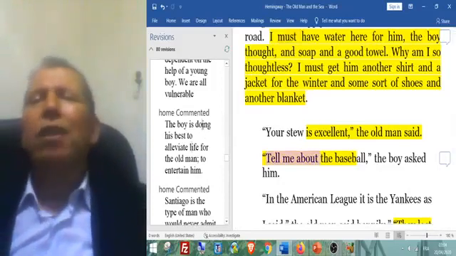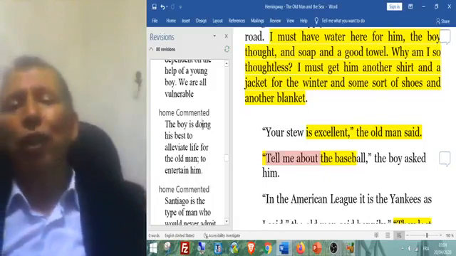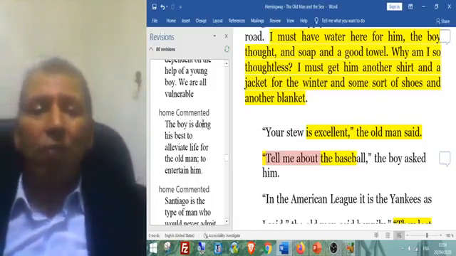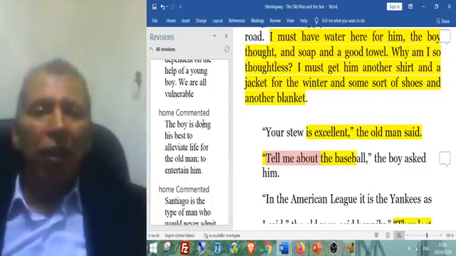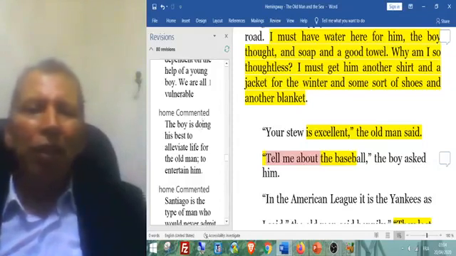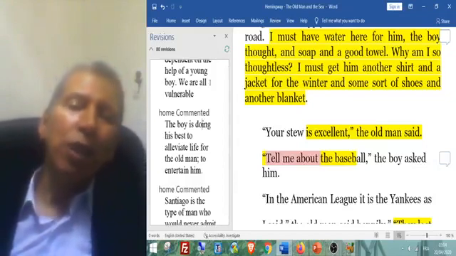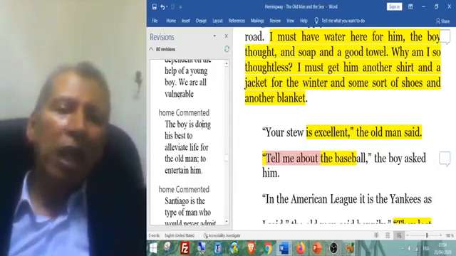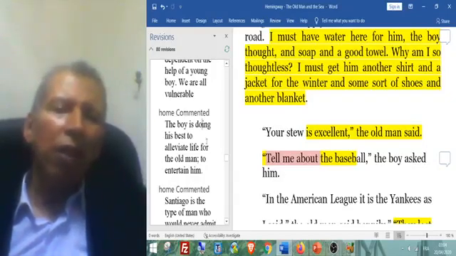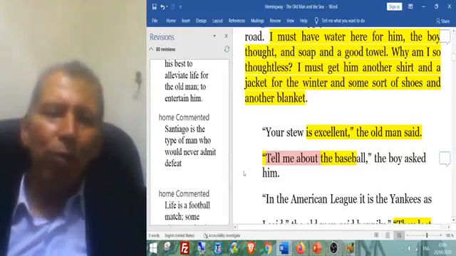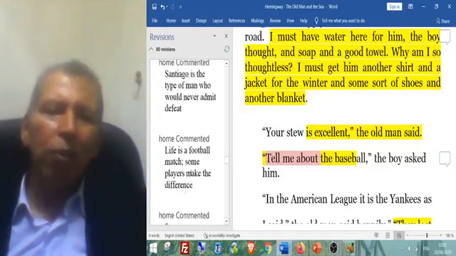One of the things that Manolin is offering Santiago here is company. Imagine an old man without company. That would be terrible. But he is having some company with the young boy. So he's doing his best to alleviate life for him, and he's entertaining him, and they discuss football and sometimes Africa.